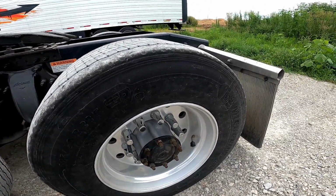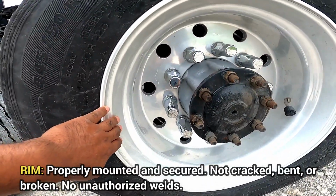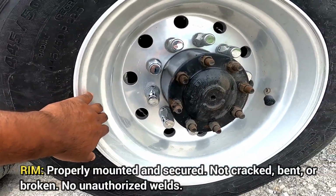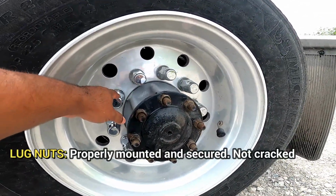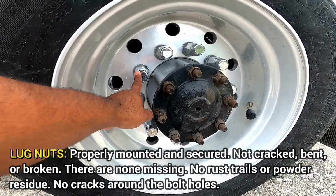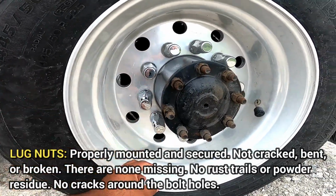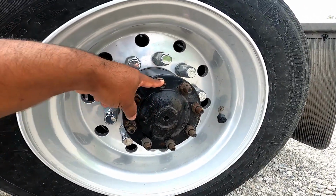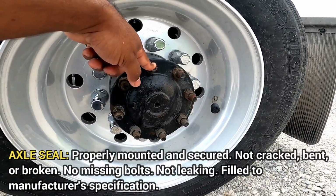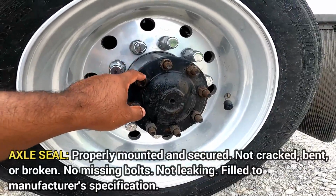Then I'm gonna go into the rim. Rim, properly mounted, secured, not cracked, bent, or broken. No unauthorized welds, but you can say no illegal welds. Then I'm gonna look at my lug nuts. Make sure they're properly mounted, secured, not cracked, bent, or broken. None are missing. No rust trails or powder residue, and no cracks around the bolt holes. This back here is an axle seal. Axle seal, it's properly mounted, secured, not cracked, bent, or broken. No missing bolts, not leaking, filled to manufacturer specifications.